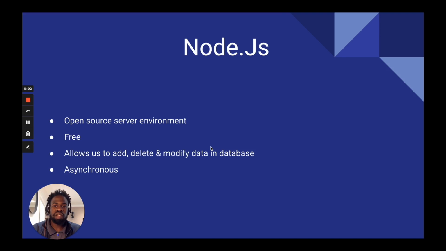Node.js was the server environment that the group decided to go with. This was because we are all familiar with Node.js, and therefore we felt that we would be able to maximize our developing time by using a technology we were already familiar with instead of learning a new technology. This was alongside the points that are on the slide.